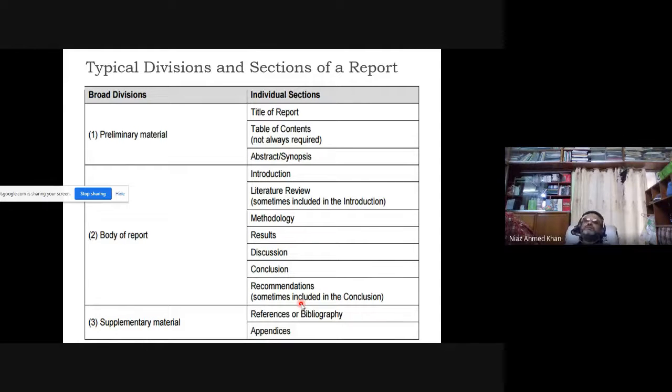Discussion or analysis is the interpretation of the results, making sense of what you have found. Interpretation of what you have found, making sense of it. That's where you again bring in the literature. That's where whatever you have done in the literature review section, okay, you can bring in. For example, you can say, this finding of mine is similar to Davidson 2009. Davidson observed a similar situation in Vietnam.